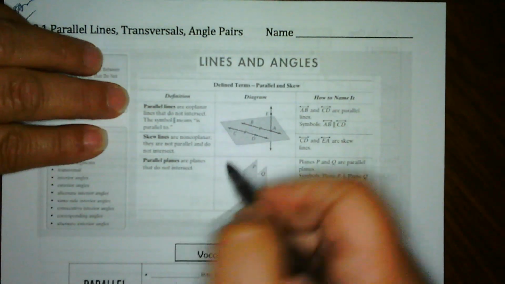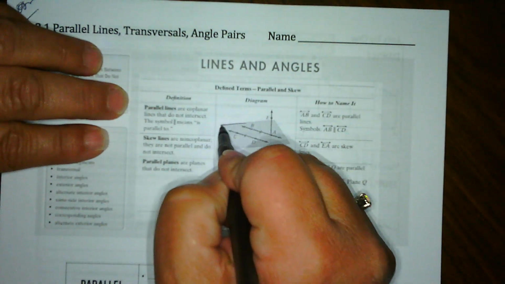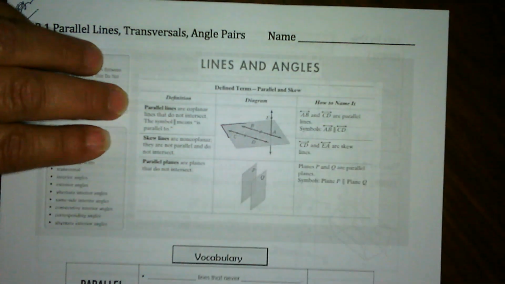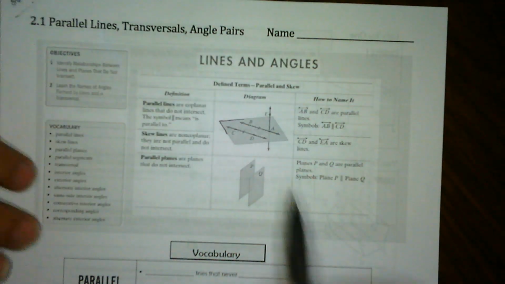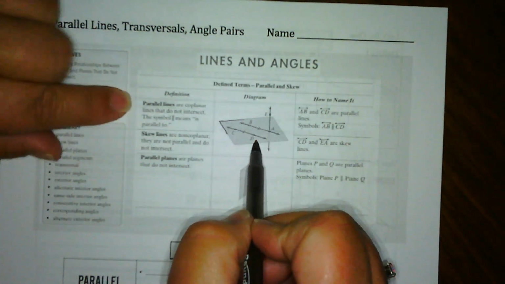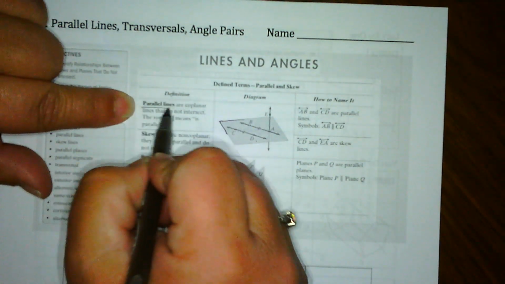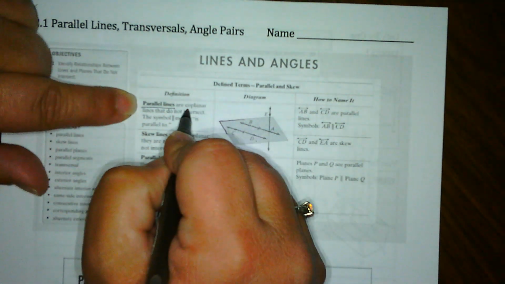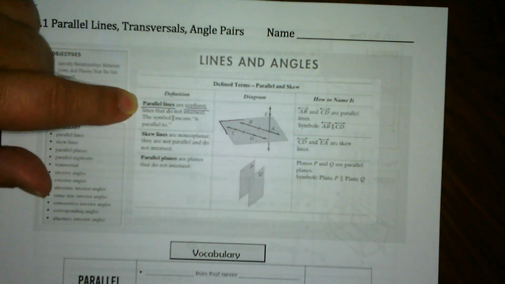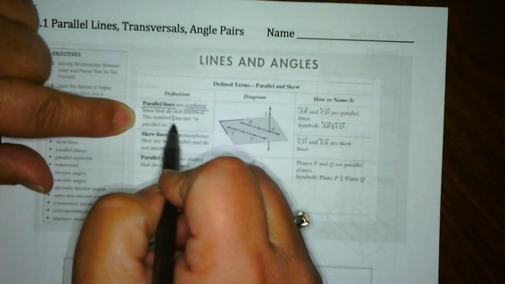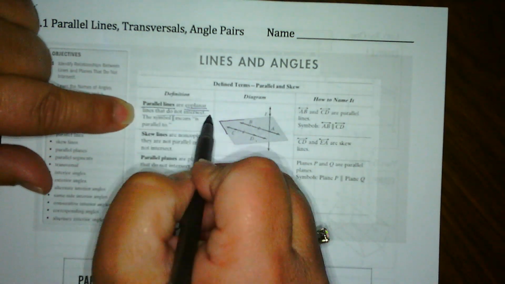That's what this is. This plane that's drawn here is just to let you know that we're talking about, what if I laid down a piece of paper and drew two lines on it? What would make something parallel? They have to be on the same plane. They have to be coplanar. They also have to never intersect.